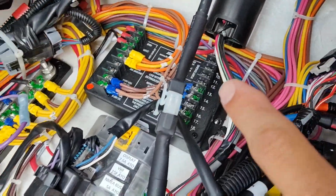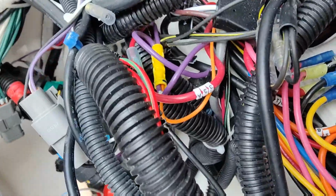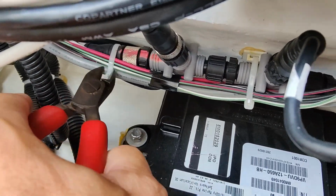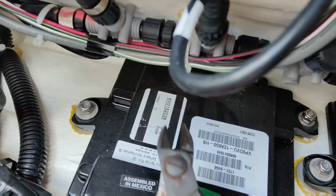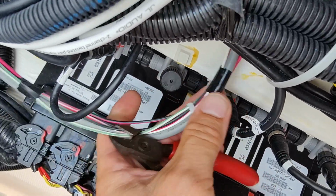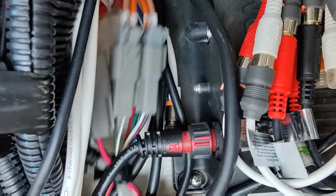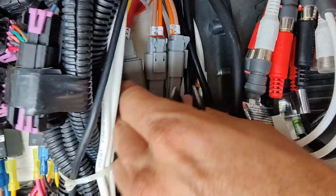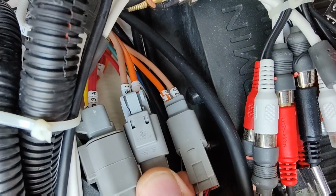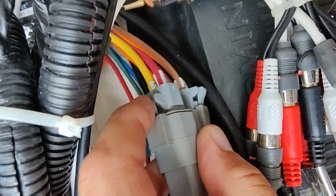So it looks like, following our wires here, we have to cut this zip tie down here. A couple more of them here. The gray wires, what we're after here. There she is. And that goes right to here. So here's our power and our two trim tab leads, because they're just power and ground for each one to go up or down. So let's unplug this.